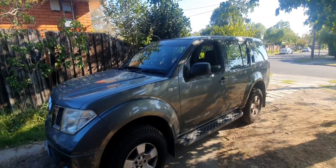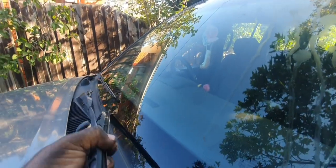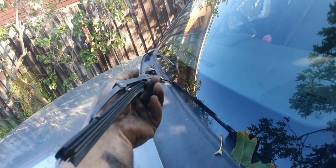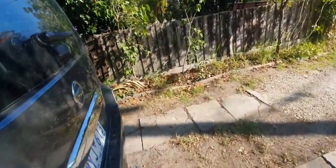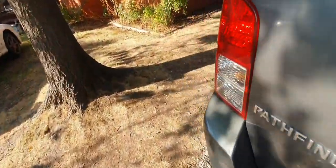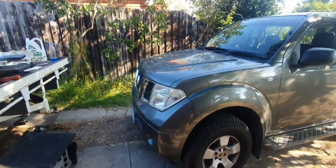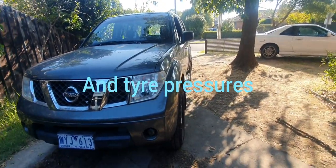Alrighty guys, well that's pretty much what to look out for. The only couple of other things I forgot to mention is your windscreen wipers. If they're in reasonable condition, get a nice clean rag and give them a good wipe on this face here. Make sure they're not really perished. They haven't separated like the back one here, which I've got to replace, so check those. And check all your lights, brake lights, reverse lights, indicators, headlights, high beam, low beam, all that sort of deal. Other than that, that's pretty much about it.